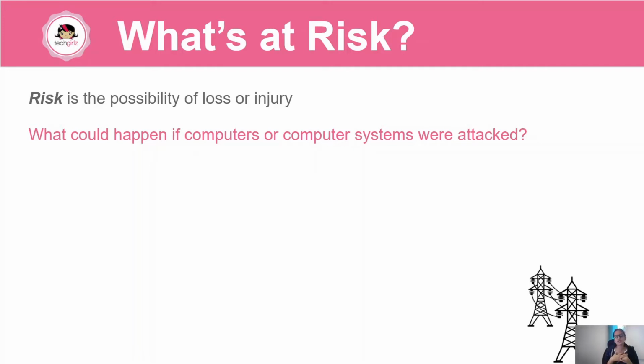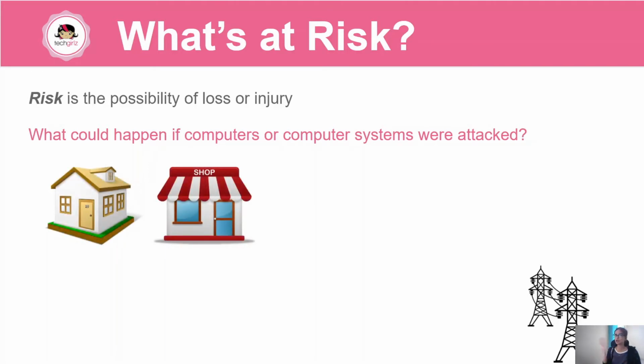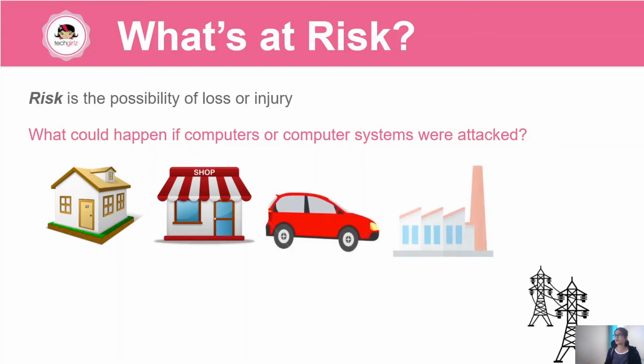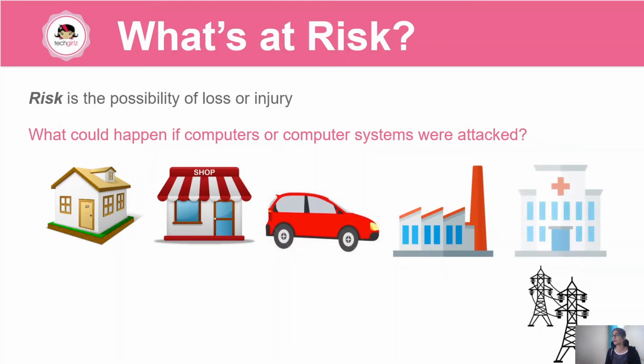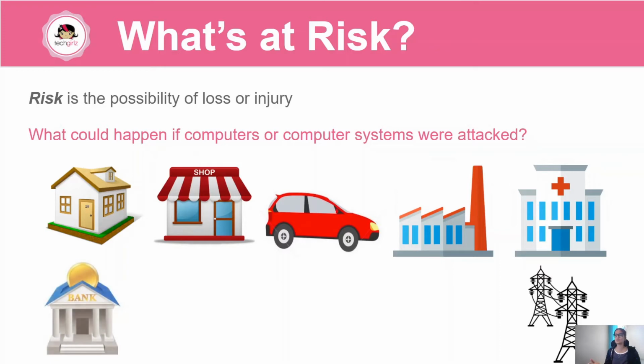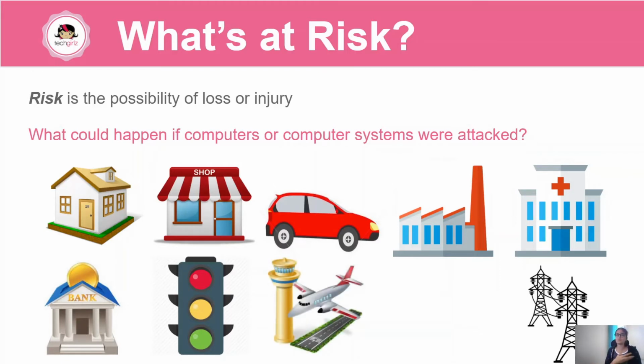When we're talking about protecting ourselves on the internet and protecting our data from the bad guys, why do we need to protect it? What will happen if our data is leaked, right? To understand this, you need to understand that nowadays everything is connected to the internet. You have smart houses, which you can manage using your mobile applications. You have shops, like I told you, the retail networks. You have self-driven cars. You have factories with robots which are totally automated and work on their own. You have hospitals in which lakhs and lakhs of patient records are stored and devices are managed by the network, and everything is connected to each other. You have banks, you have traffic lights managed by the network. You have airplanes and airports, and basically everything in this world is connected to the internet.